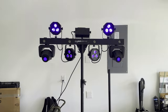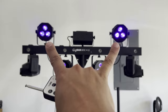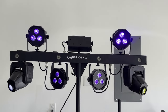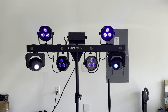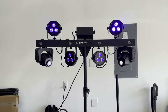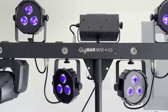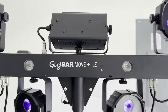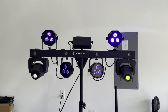So if you have the Gig Bar Plus ILS and you're not a fan of the Derbies, definitely order two more PARs — they were $75 a piece, that's nothing, and it will change the look of your dance floor. You won't have those dots anymore from the Derbies; instead you'll just have wash and moving heads. As for the laser, I might just point it up at the ceiling, disconnect it, or just take it off completely. Nobody's really a fan of that laser — just have wash and moving heads.